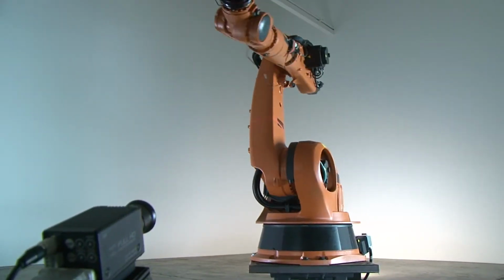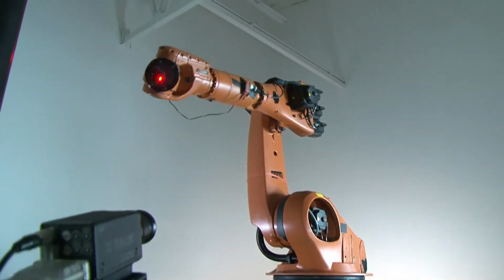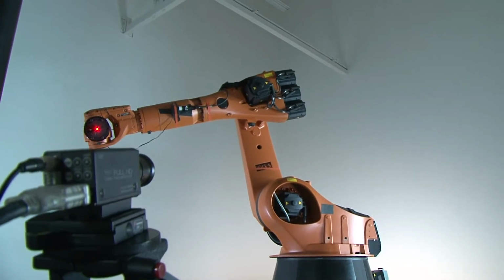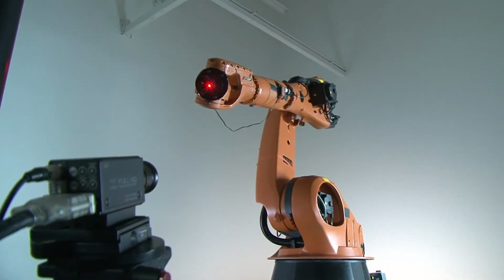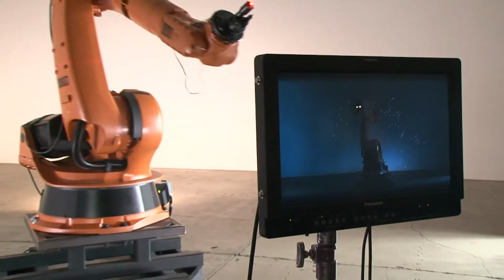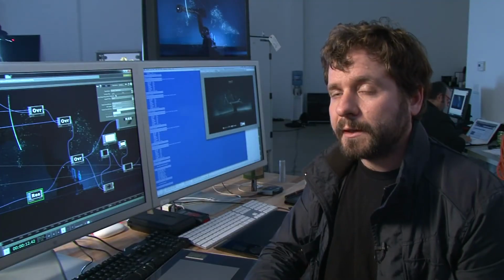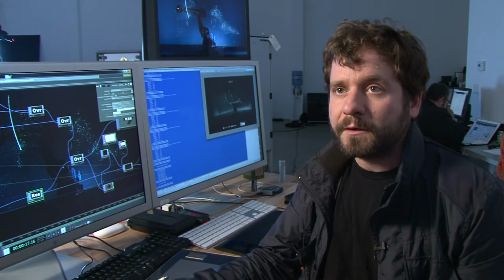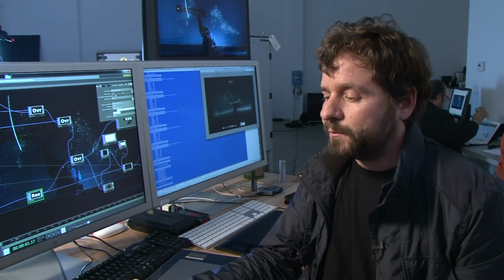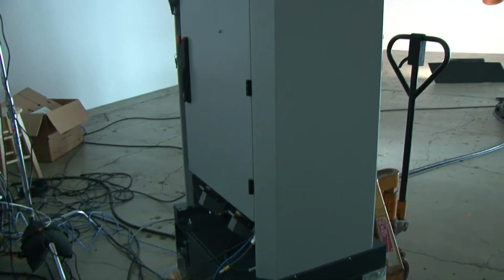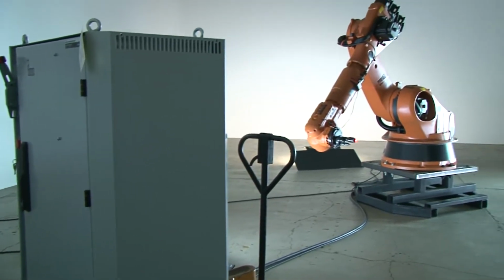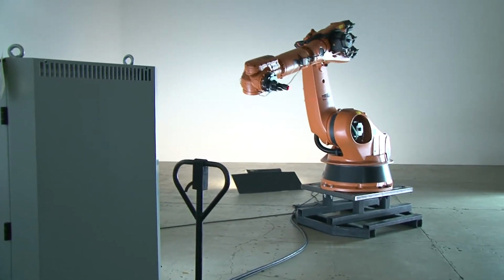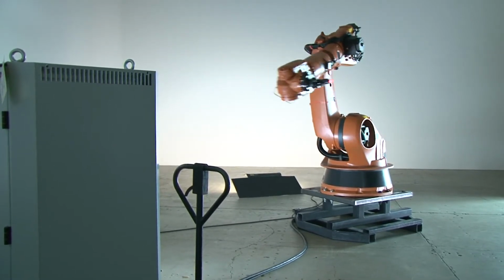Every time the robot stops, it takes a grab. We're continually caching this accumulation, this long exposure, and reapplying it over the video stream. So the robot is controlled by some custom software that we've written in C and Python that communicates over a protocol called Ethernet IP to the robot cabinet, which is a refrigerator-sized computer that then commands the servo motors to go to certain coordinates. So we are sending it joint data for each of its 6 axes.